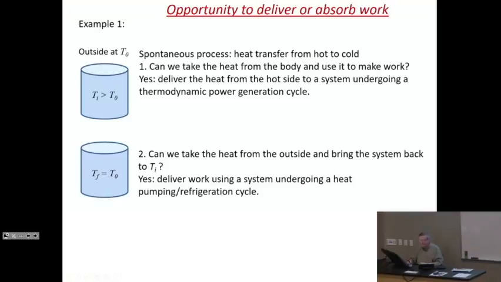With temperature, it's a little bit more sophisticated. You have a body at a hot temperature and you let it cool down spontaneously to the temperature of the outside, T0. Can you use that to make work? Well, yes, of course, you can use a heat engine, like we saw before, a thermodynamic power cycle. Use this temperature as the hot side temperature, use this temperature as the cold side temperature, and you can do work.